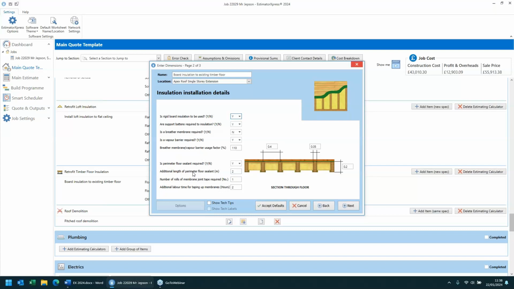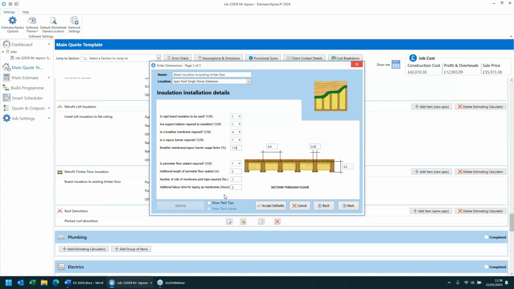There are dimensional templates here for either quilted or board insulation. This one was the board insulation, so it's got a yes for rigid board insulation being used. And then our support patterns required. It's breather membrane, vapor barrier, the percentage increase for the breather membrane vapor barrier.